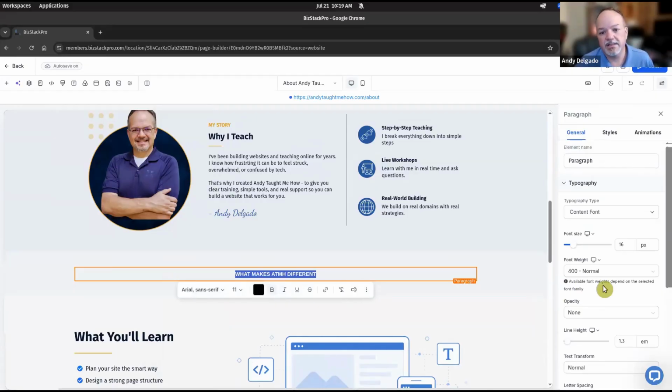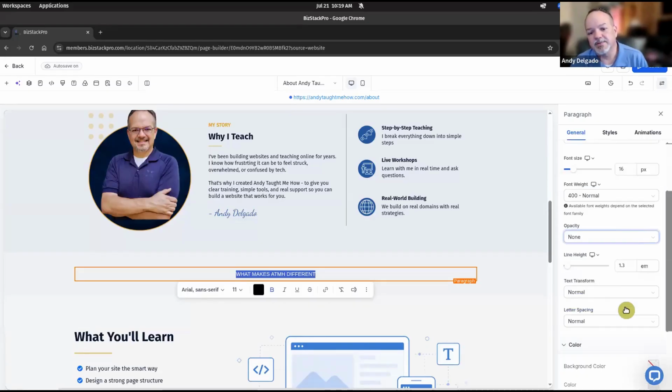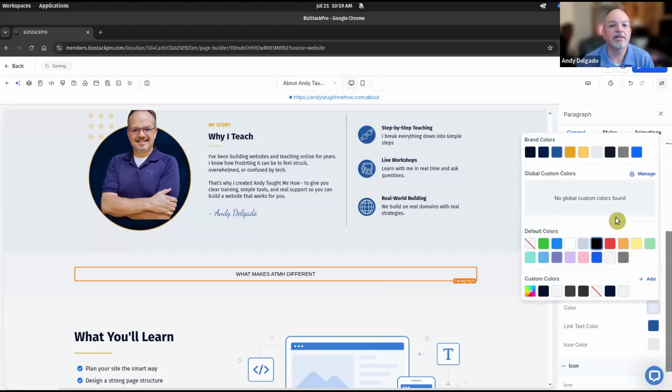And it's not going to be bold, so we're going to turn bold off. No, we're not going to make it bold. All right. And then we know it's going to be a different color. It's going to be our gold color. So let's go grab it real quick. Gold.